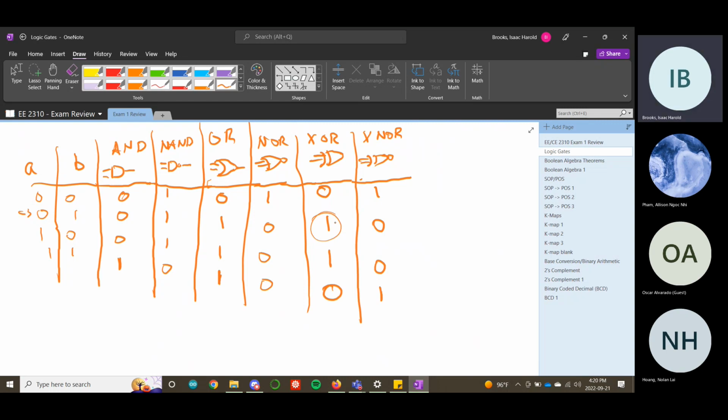But these are probably all the gates that you'll need to talk about, other than NOT, right? But NOT is as easy as just the opposite of the input. So in this case, A not, B not would be 1, 1, for this first case. Okay, and then that looks like that. That is a NOT gate or an inversion. Okay, let's move on because we have a lot to get through.